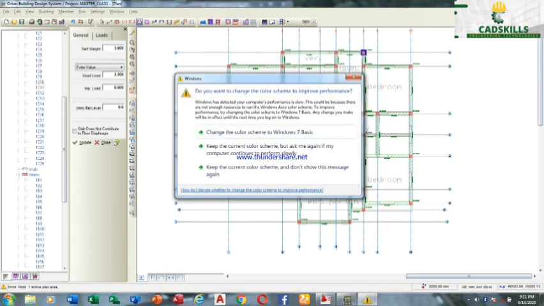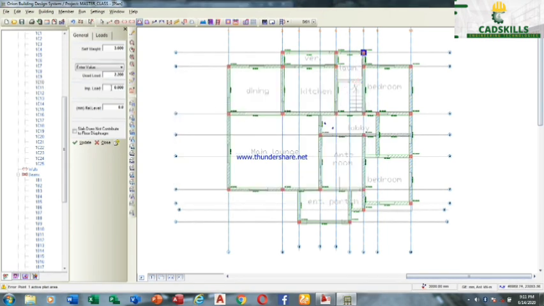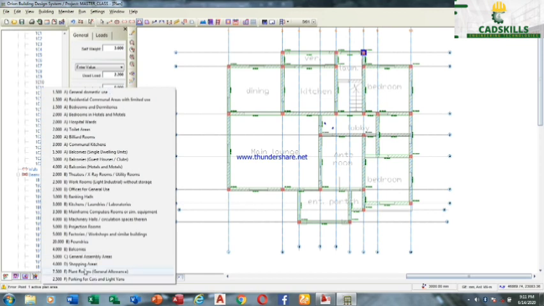So for you not to be mistaken, imposed load for a domestic building, for domestic use, is 1.5. But put your cursor here, just right click. It will bring the whole imposed load list so that you cannot make a mistake. Go through them one by one so that you don't make mistakes.